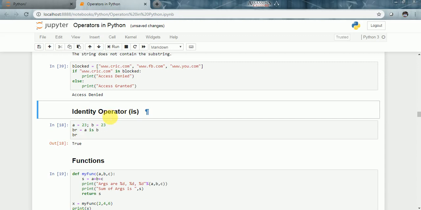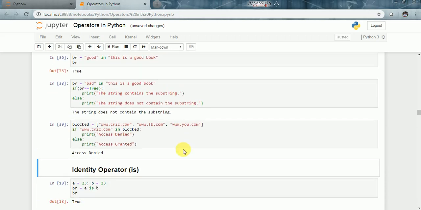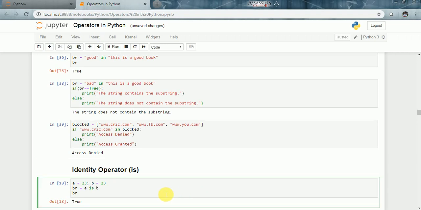Moving on, let us see the is operator, the last operator here. So I have initialized A with 23, B with 23. So BR is equal to A is B. You need to check whether the value in A is the same as the value in B. Here 23 is 23, that is true.